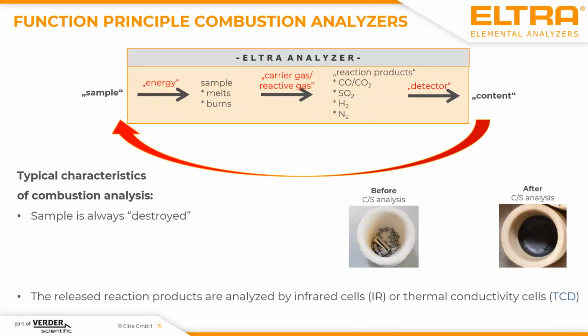Every combustion analyzer with induction furnace works the same way, and so the Elementrac CSI does too. You have a sample, you apply some energy, you have a chemical reaction and combustion, and during this combustion process you have the release of CO2 and SO2, which is detected in infrared cells. Carbon-sulfur analysis with induction furnace means that you always destroy your sample because it is melted and oxidized, and this process releases the gases we need for detection.